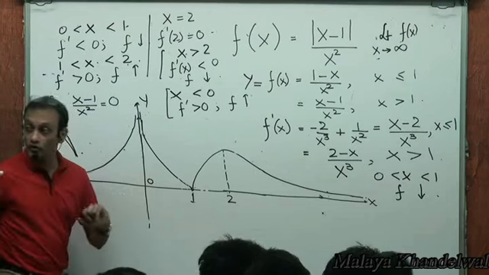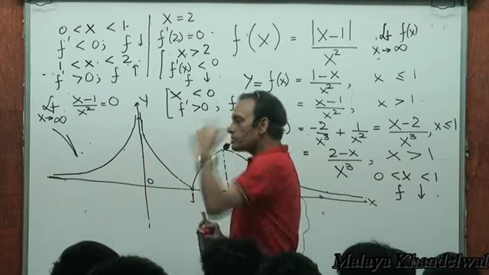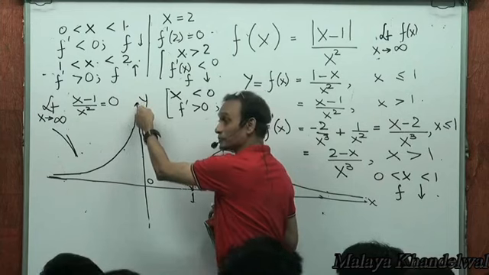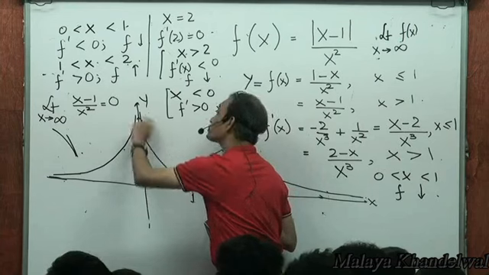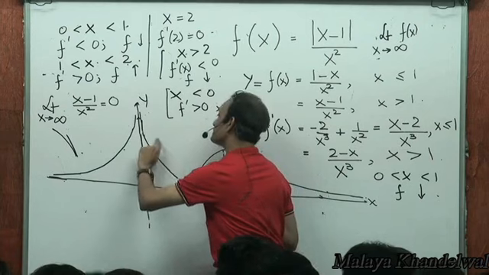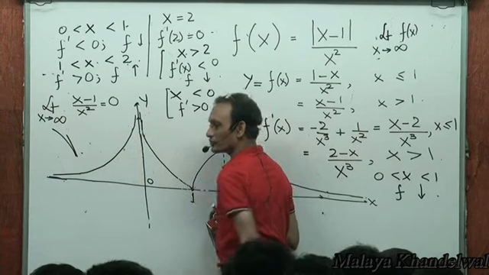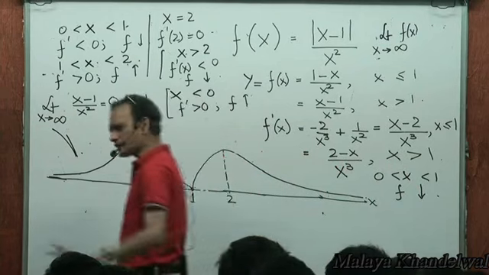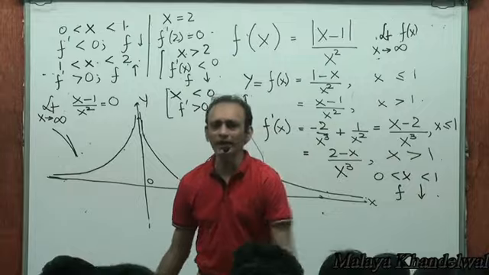And moreover, I actually wouldn't even go ahead and do this. You know why? Because I know for sure that the curve comes this way from infinity, so it has to touch like this. Now if it was like this, then it would cut the y-axis, but it is not cutting the y-axis. So which is not happening, right? So even without differentiating a second time, I can conclude that this must be the shape. Right? Shall we move to the next problem then?